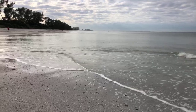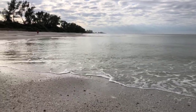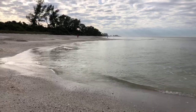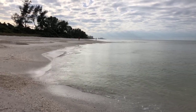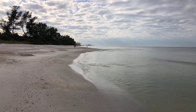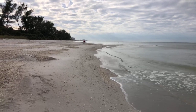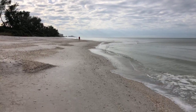Had the neatest little encounter with a seagull this morning. He or she just kept following along behind me as I was walking up the beach. And right up next to me, we named it Sammy. Samuel or Samantha, we don't know if it was a boy or a girl, so Sammy's a good generic name. Sammy the Seagull. Although it's been used already, but that was fun. Then Sammy actually flew up and tried to land on my head. I'm like, what's going on with Sammy here? That was fun. That was my first little seagull encounter here in the years that I've been coming out here.